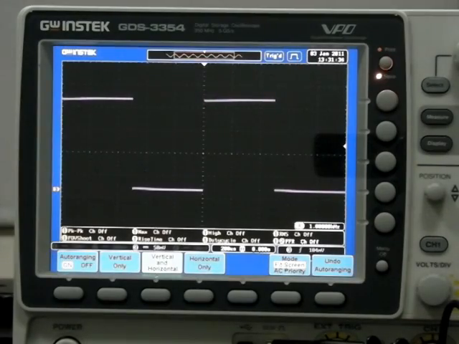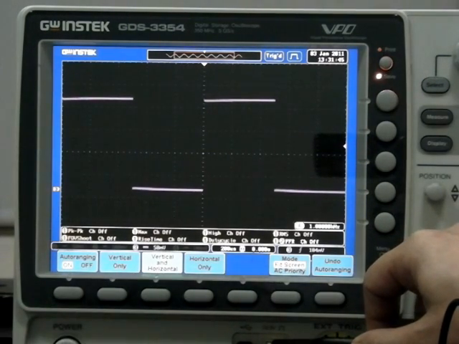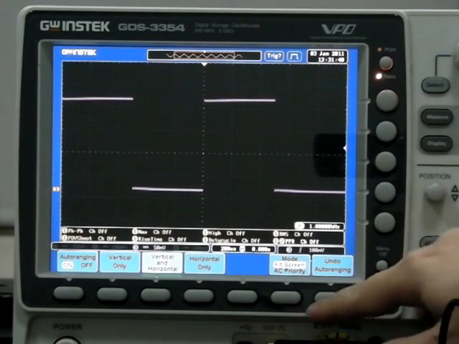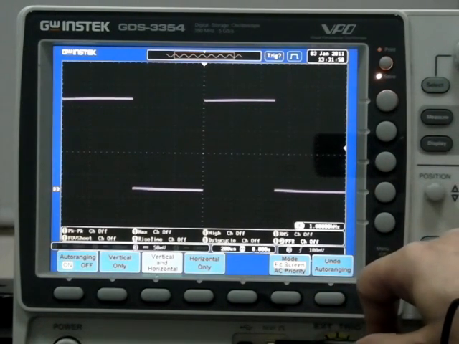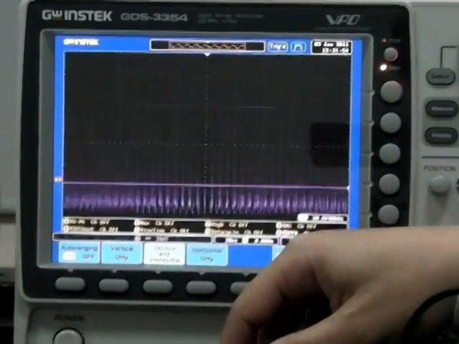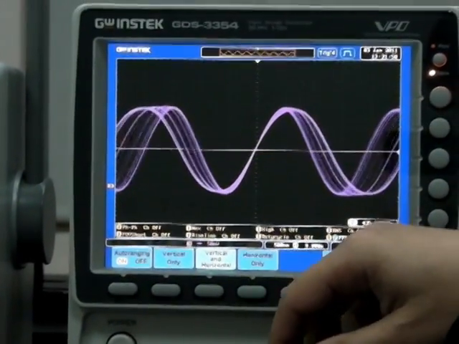The GDS-3000 has an innovative auto range feature. When auto range is enabled, the waveform display will be automatically adjusted to fit the display on the screen in measuring different signals. For example, when the auto range function is enabled and the probe is connected to a standard square wave, if we switch the signal to an FM signal, the auto range feature will automatically adjust the waveform to a suitable waveform display for observation.